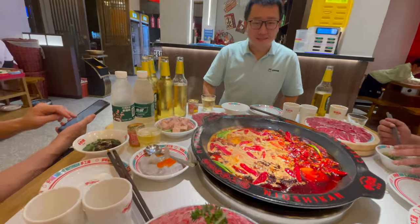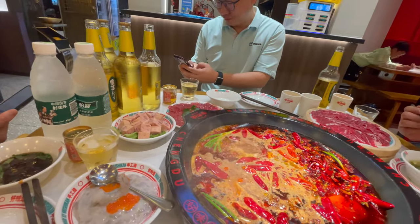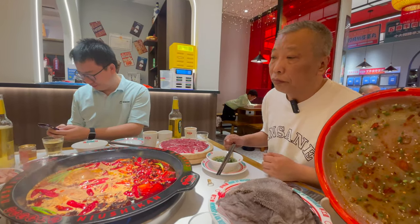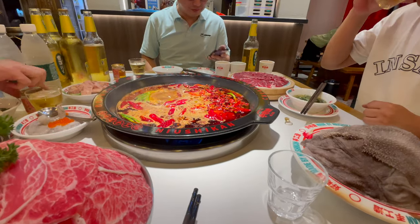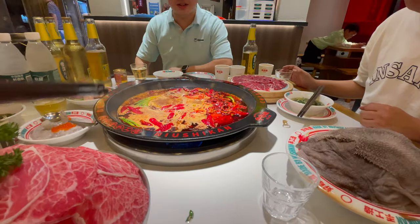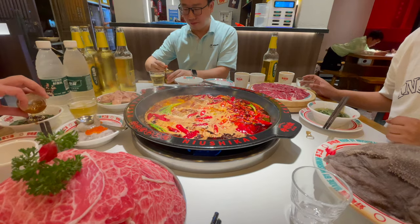Now, I've also spotted what looks like some prawn meat and some luncheon meat, still popular in China. But is this meat fresh or frozen, or could it be either? Fresh. It has to be fresh. And do we start yet, or do we wait until this is melted? So we wait for all the buttery stuff to melt before we start digging in.